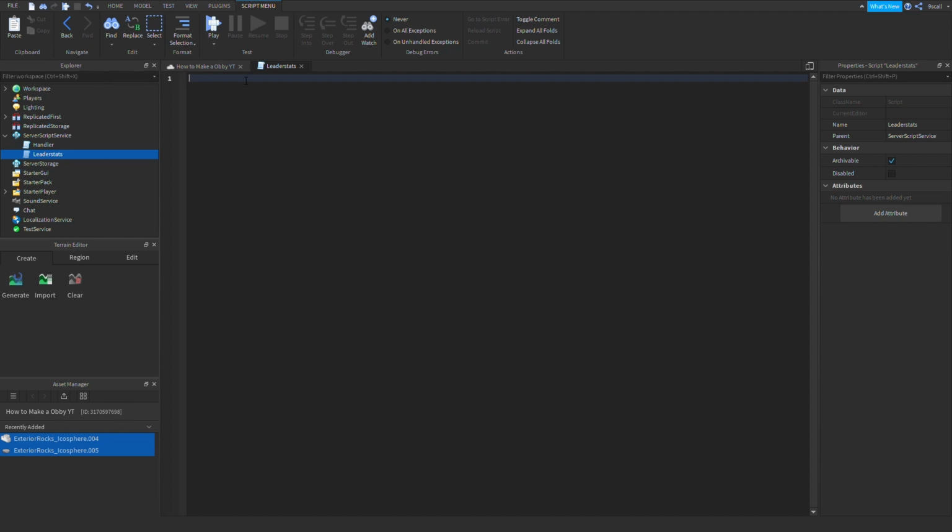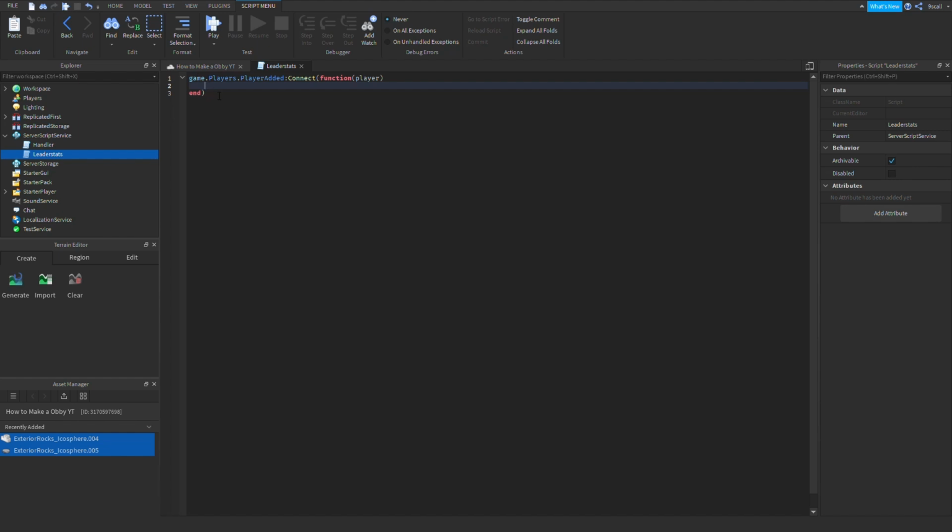So what you want to do is first write game.Players.PlayerAdded:Connect. Oh, I spelled connect wrong there. Connect function. This function is also used whenever you want to do GUIs, but obviously it's not the same form. Then you want to put player inside the brackets. Then it will create an automatic end here, which is extremely useful.